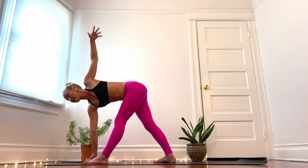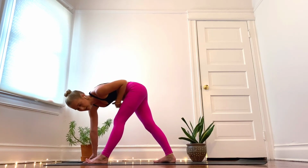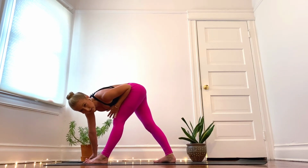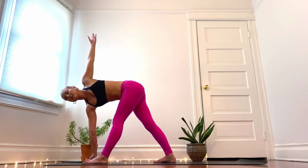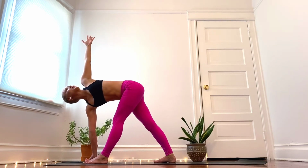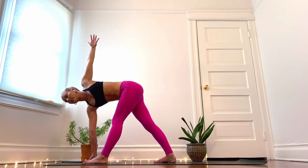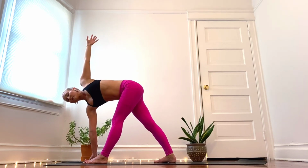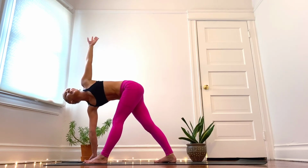Most of us will have a tendency to round our front body, to lean towards this front thigh. Can you lean back onto that right shoulder? At the same time that the chest and upper body is leaning back, that right shoulder is driving forward into the back body to turn the chest open. That's our working shoulder here. We're pushing it forward. Two more big breaths. One more big breath and revolve triangle.